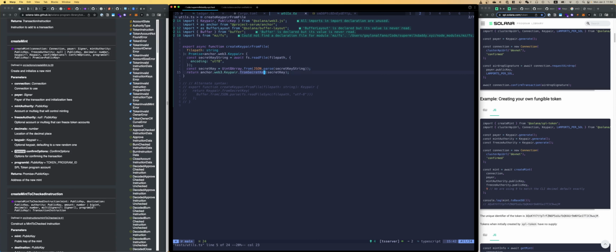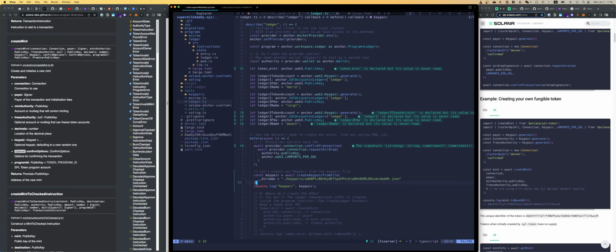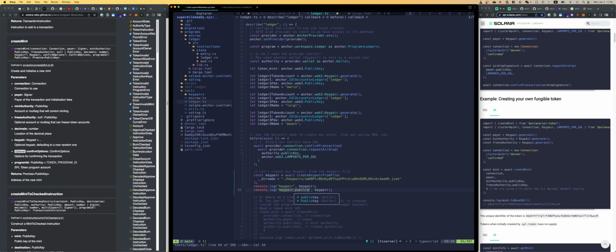Yeah. Should have like a public key property. It's a key pair. Have a secret key. Yeah. I think this works.